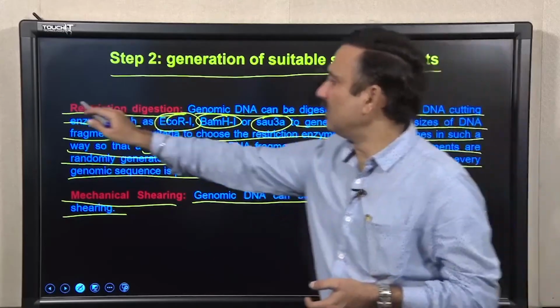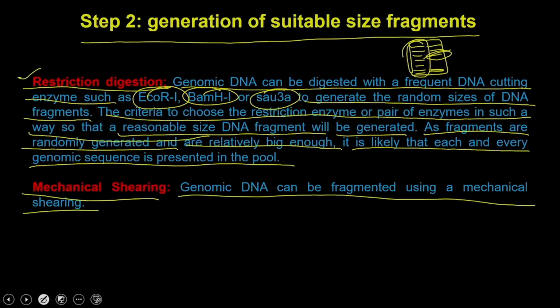But most people always use the restriction enzyme as a criterion, because with mechanical shearing you have to do a lot of optimizations. It depends on how long you are going to do the vortexing, what would be the power of your vortexing and all that. So that is very difficult to optimize compared to the restriction digestion, where you at least are sure that the restriction enzymes are going to cut. So suppose you have done the setting of the restriction enzymes, you keep taking out aliquots after every 6 hours, then you can optimize.